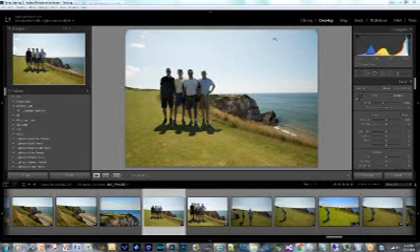The other option is Adobe Lightroom, the desktop application, and that's what I have up here on the screen today and what I'm going to use for my demonstration. With Adobe Lightroom desktop, it's a subscription, so you're paying $9.99 a month, and that will get you access to Adobe Lightroom, and it'll come with all the updates that they make to the application. So definitely worth the money, in my opinion. It is probably the application I use by far the most in photography, even more than Photoshop. It's a really great application.